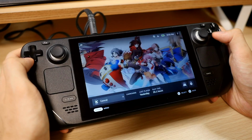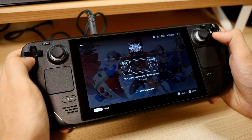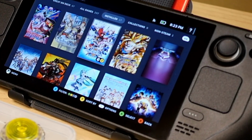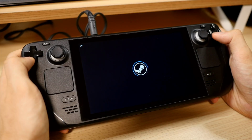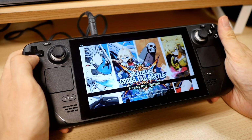Now the first thing you check with any game on Steam Deck is whether it boots up at all. There are a number of ways you can find out. Some of the games are verified on Steam Deck, but BBTag is not actually verified. It's got a little I mark, and that means that it's playable, but it will have some issues, especially because it's built for PC, and so they assume that you've got a keyboard built into it.